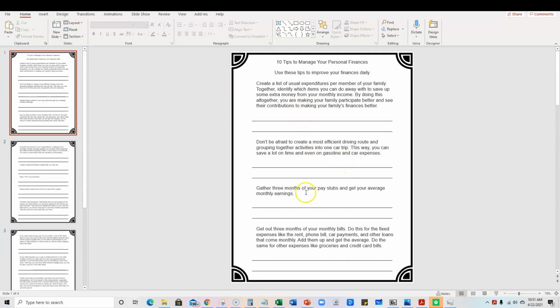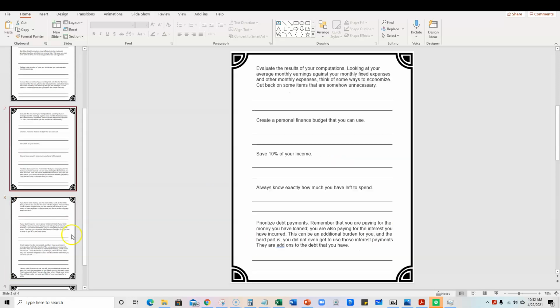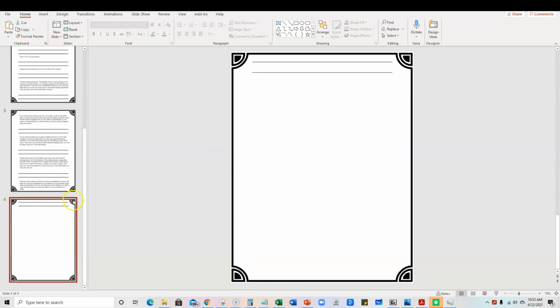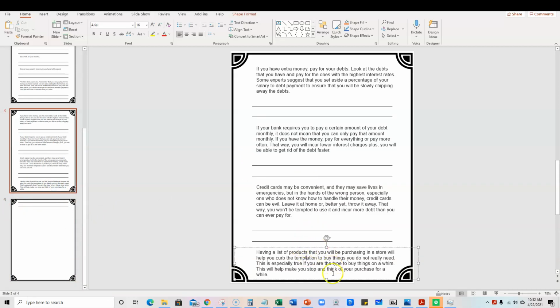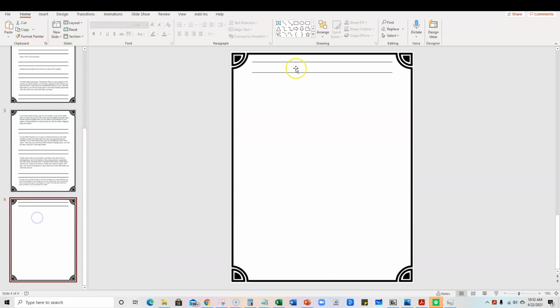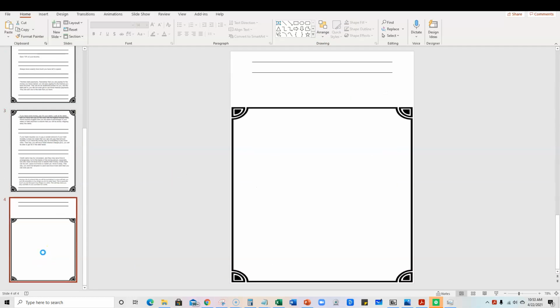And so 1, 2, 3, 4. So now look, we've got 3 full pages of 1, 2, 3, and it's about 13 tips or so. And then we don't need that one, but we can kind of reshape this if we wanted to. And what we'll do is on this one, we'll just make it a little smaller, and we'll move it up. And then you can grab the lines from over here if you wanted to. Okay, and then we'll delete this last page here.